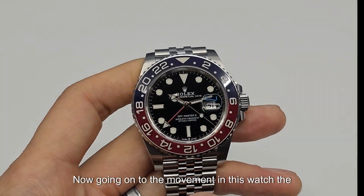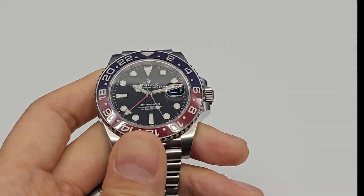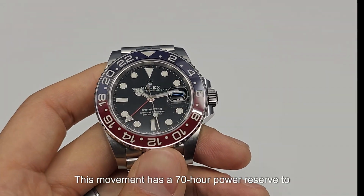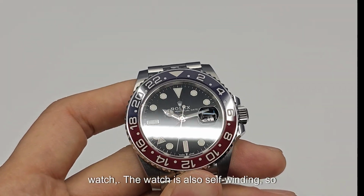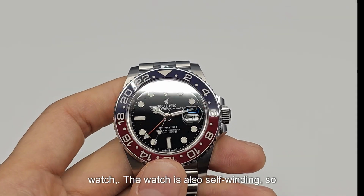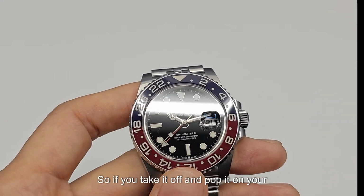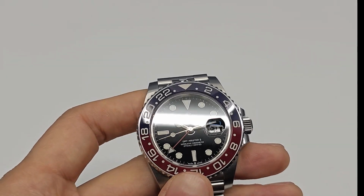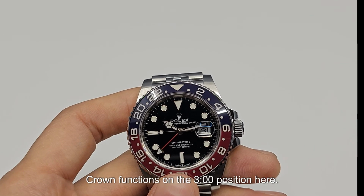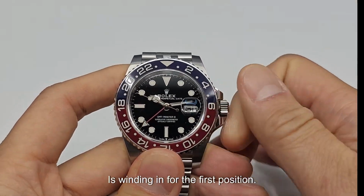Now going on to the movement in this watch. The movement in this watch is a caliber 3285. This movement has a 70-hour power reserve to keep the watch running. It's almost 3 days of reserve in this watch. And the watch is also self-winding, so you're winding it up just by wearing it. So if you take it off and pop it on your wrist, after 2 or 3 days, it's still going to be running.